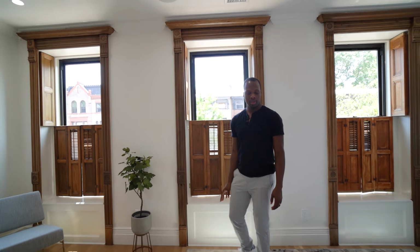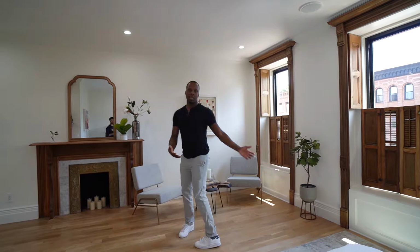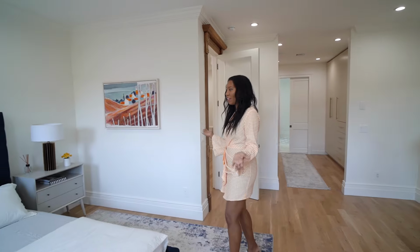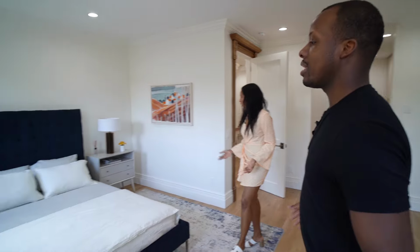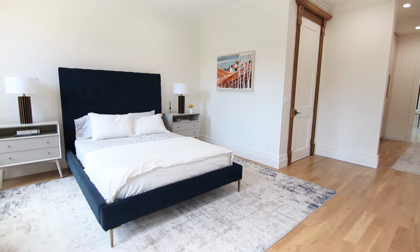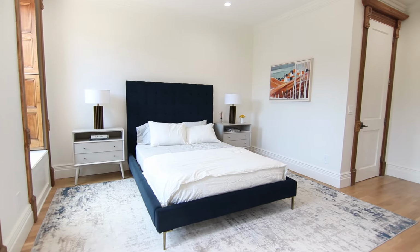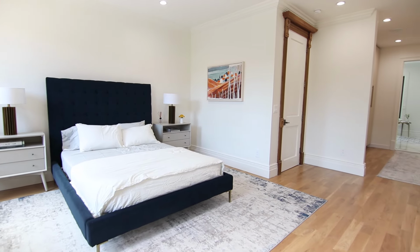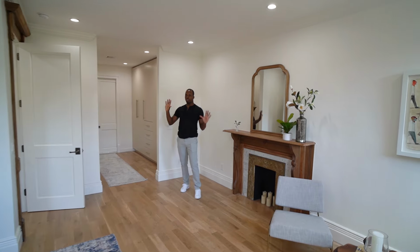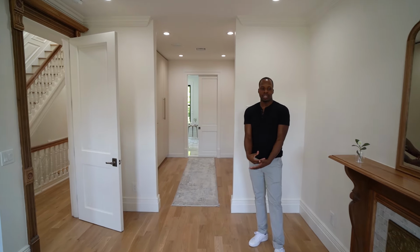So now you could really kick back and have a little bit of privacy, but still have that sunlight coming in. Is this a queen or a king? Actually, you could fit anything. You could fit a California king there. But for the purposes of staging and really showing the scale of the house, this is what I love about staging. If I didn't stage this room, you wouldn't think it's this big. I could stand in a corner, and you're like, oh wow, the ceilings are really high. Wow, she's all the way over there. So this is a huge retreat.